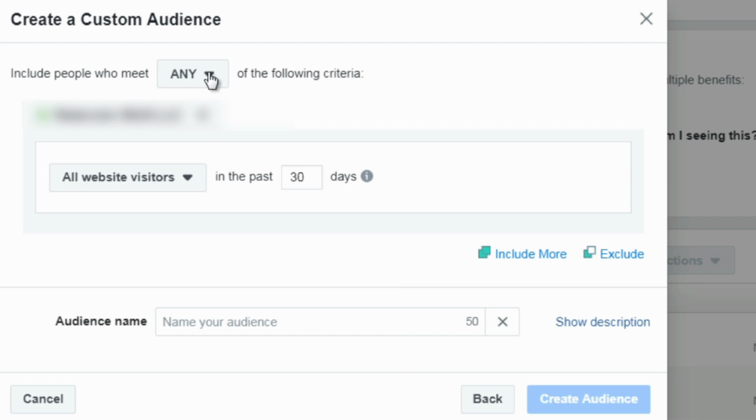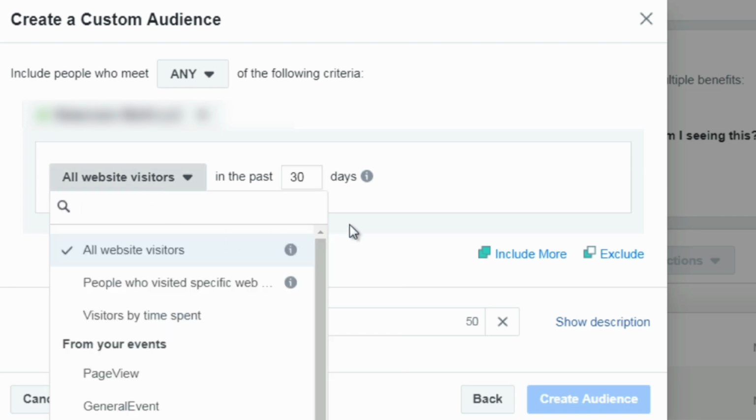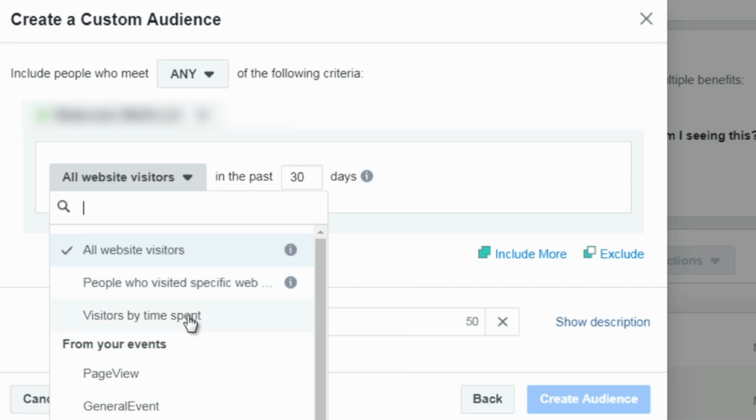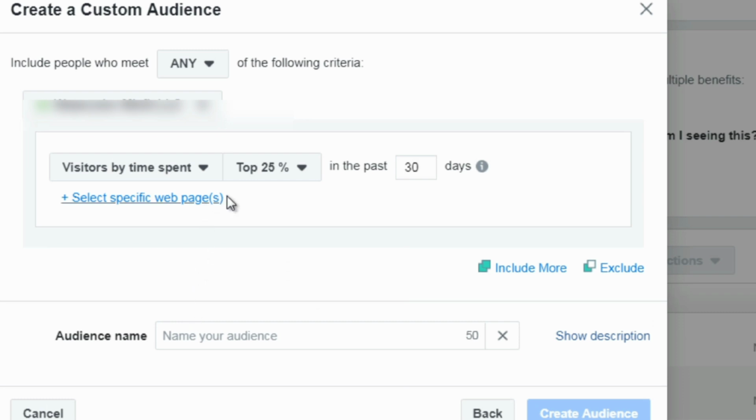So if it's any, you could say all website visitors in the last 30 days. So it's all website visitors or people who visited a specific web page, or they spend a certain amount of time on your website. And this is really good to have just in case somebody visits really quickly and then leaves. You're most likely not going to want to create a custom audience of somebody who comes to your website and within 5 seconds leaves.